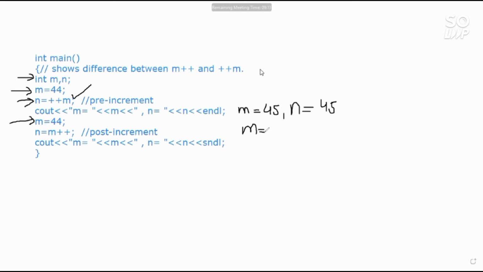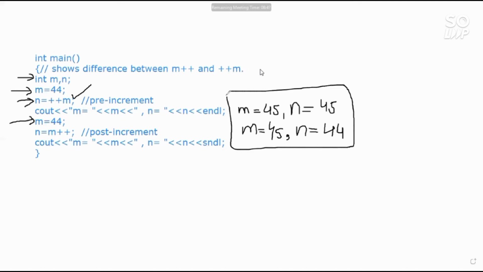It will be 45 once again, because it has been incremented. But what will be the value of n? That will give you a major difference. That will remain 44. So when you compile it, you will see these results.